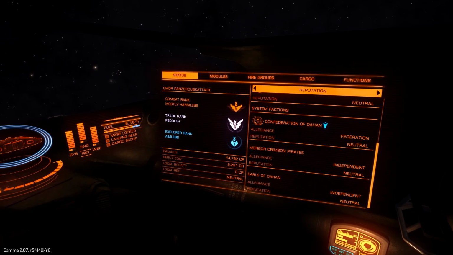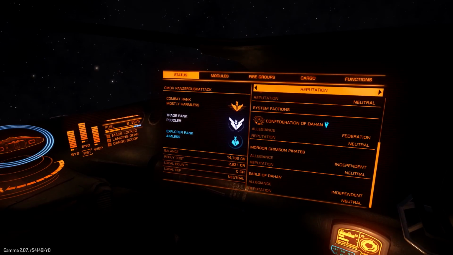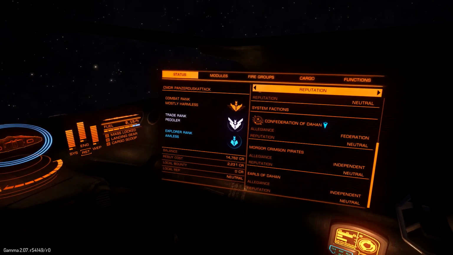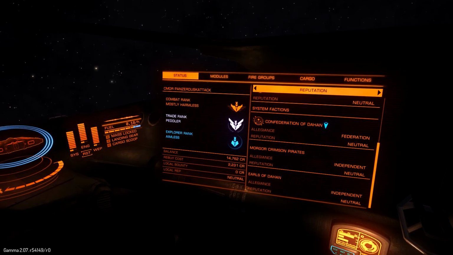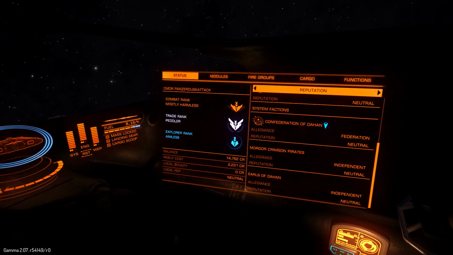So, I'm air quoting at the moment, elite status. And that elite status is based on your actions. So, for example, combat rank depends on kills, trade rank depends on how much you've earned. Explorer rank is a little different because it's based on the amount of navigational data you've obtained. So you can actually scan systems and planets and stars in order to gather information about them, and then you can sell that information at different stations.